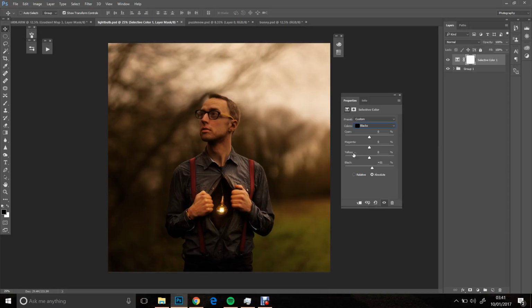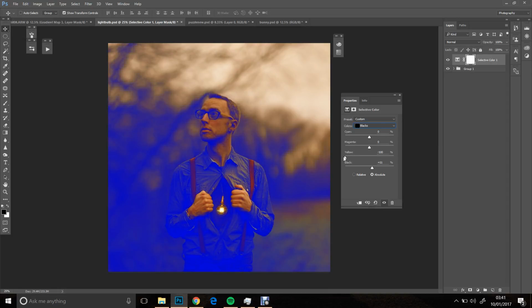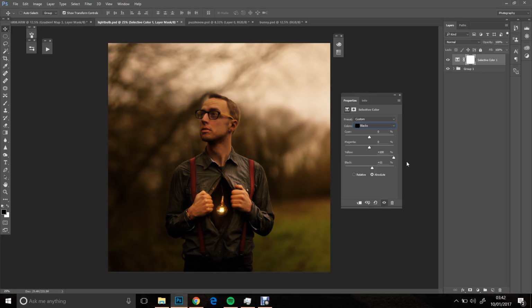If we move up to where it says yellow, keeping in mind that we're adjusting the blacks or the shadows, if we drag it this way, it's going to do the opposite of adding yellow. It's going minus 100%, so it's going to add blue, not yellow. So it's remembering your little color chart. If you've ever taken an art class or a painting class, you have your color wheel, the opposite color. The opposite of yellow is going to be this blue color. So if we slide it this way, it's going to add some yellow into those shadows. You can see it's adding those yellows into the shadows of our image.